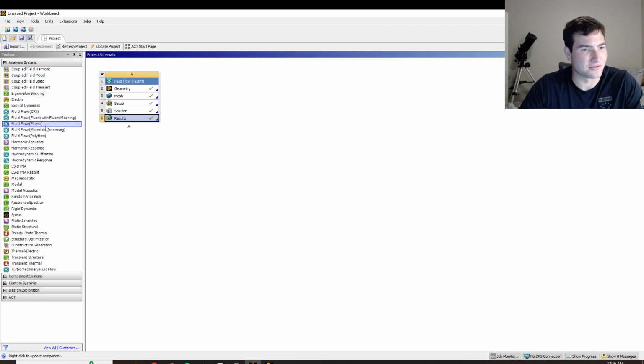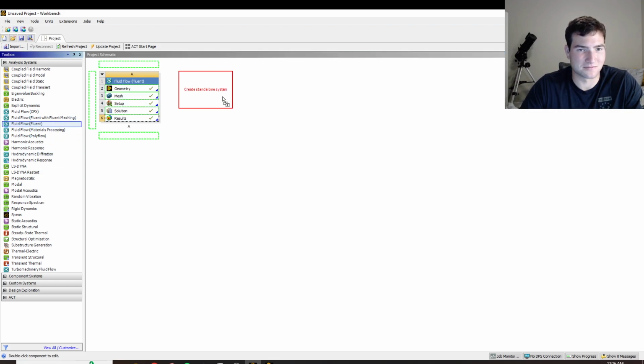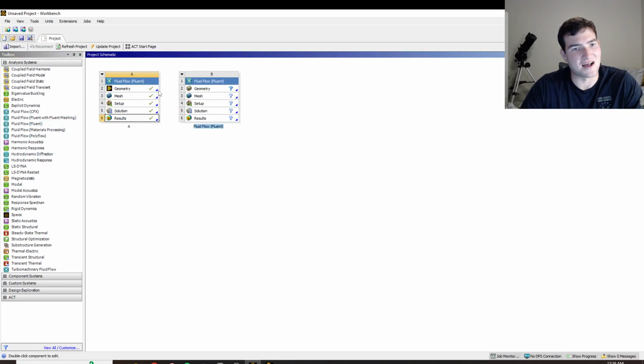Now we can do case 2. So another Fluent. This is easy now though, because we can just drag this to here, drag this to here. We're going to name this B. And we can go straight to setup.